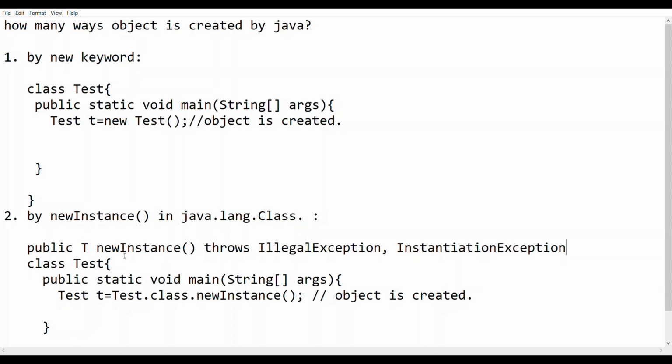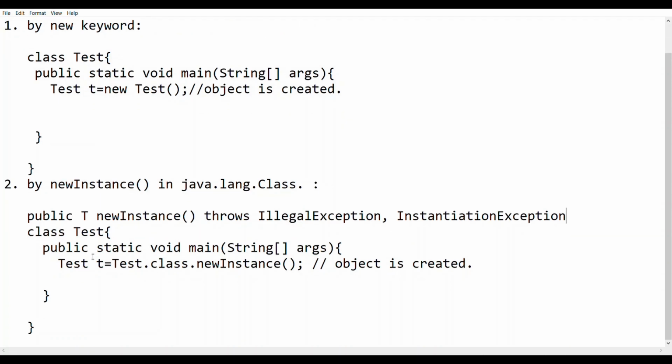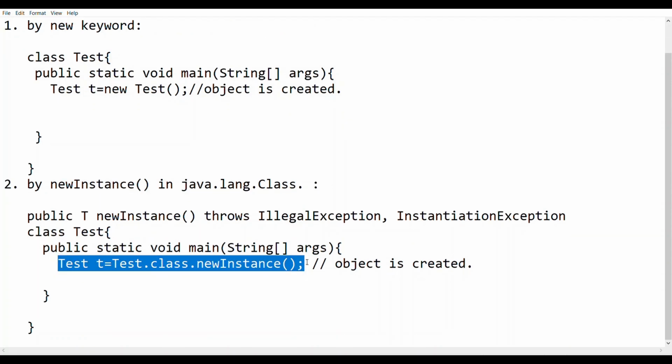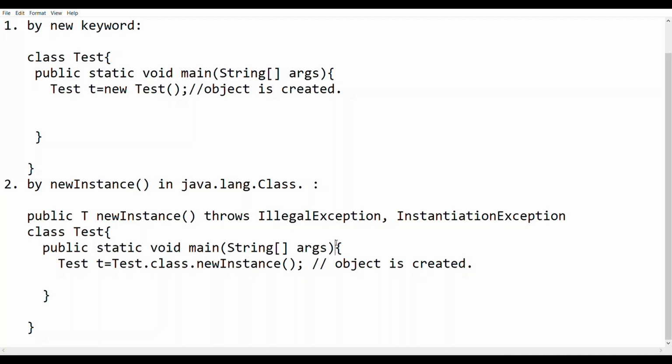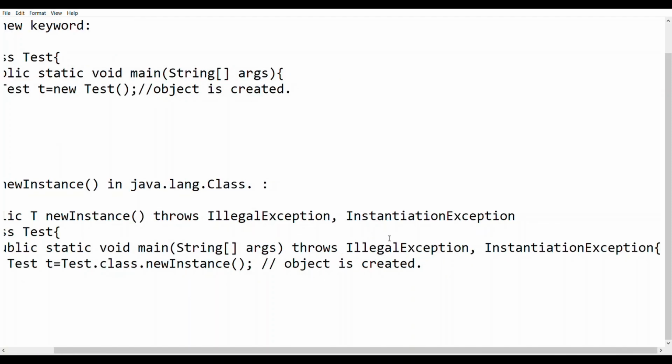Okay, so we must put it inside a try catch block, or else we can throw that checked exception. Okay, fine.